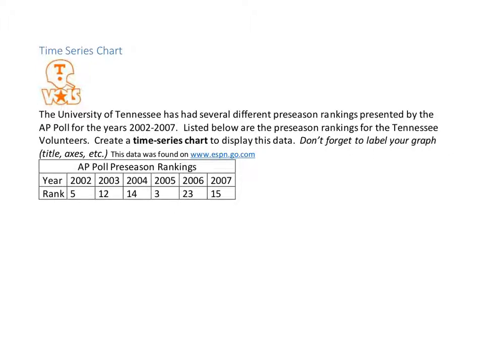A time series chart simply shows how their rankings went over the course of the years as they passed. So when we do a time series chart, we have two axes. And the horizontal axis always represents the time in years. And so we're going to have one for 2002, three, four, five, six, and seven.